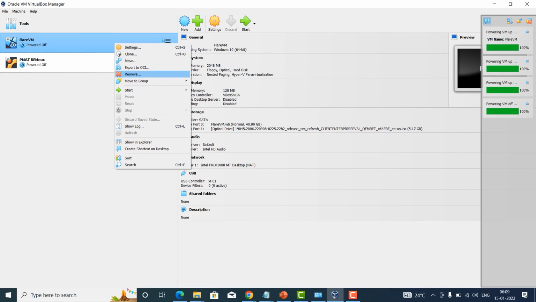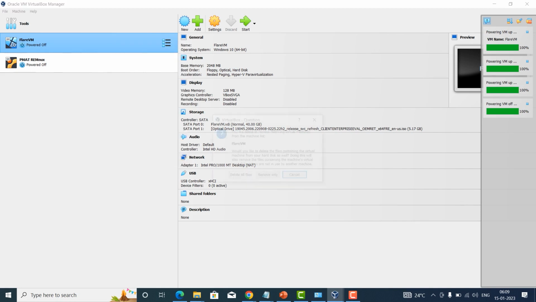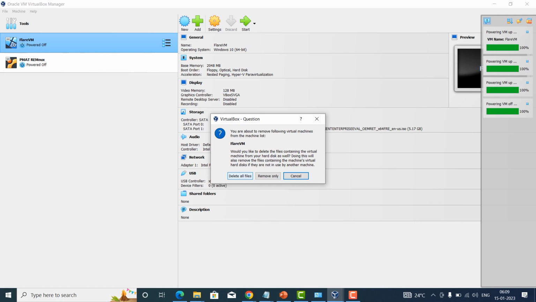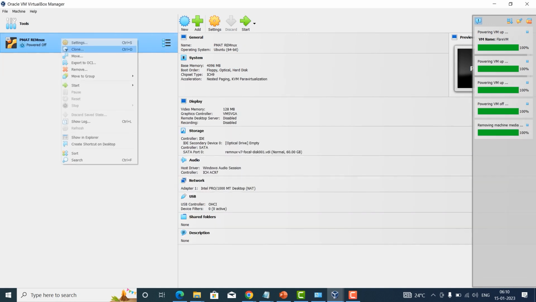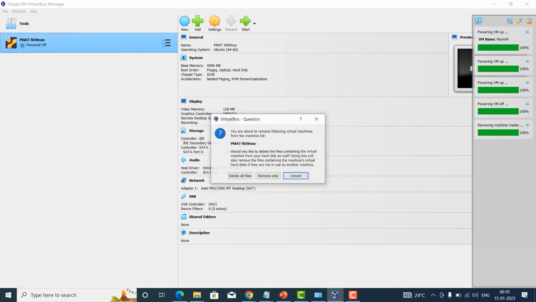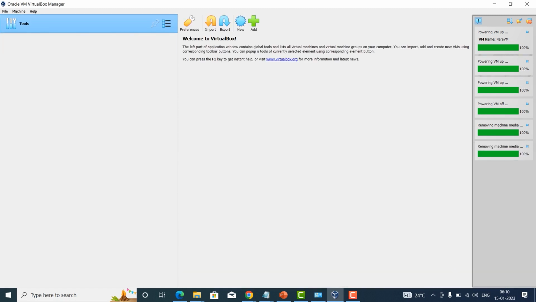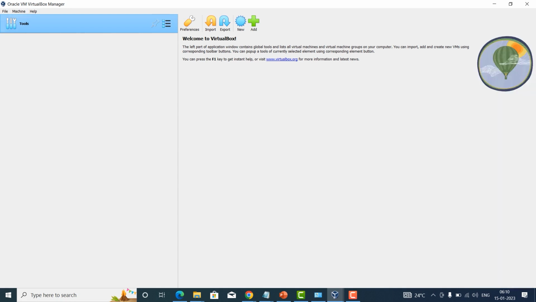I'm going to remove the VMs I have. Delete all: you are about to remove the following virtual machine from the machine list. Would you like to delete the files containing the virtual machine? I'm going to delete all the files, everything. So now this is our VirtualBox, and this is how it looks when you first download it.